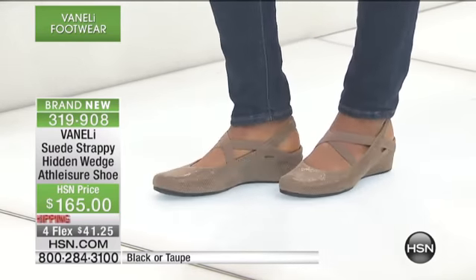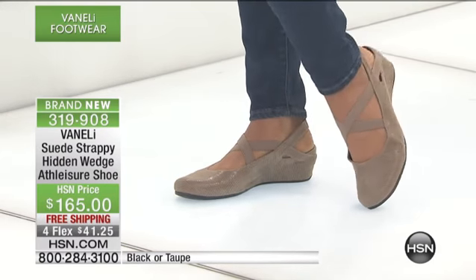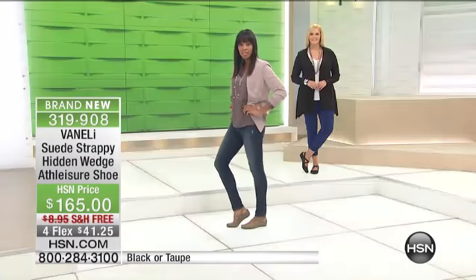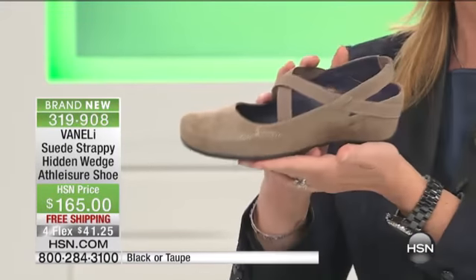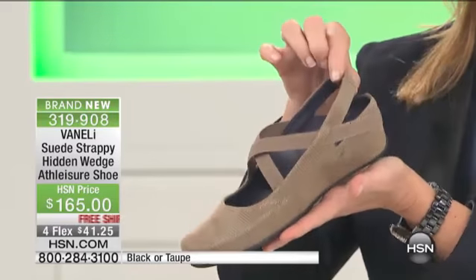I drove to Alabama and back, seriously, in two days — trust me, that's a hike and a half. This is that shoe that you put on and you can use it like a driving shoe — it's that comfortable. It's not the shoe that you ever want to kick off. You wear this all day long. It's pretty, it's feminine. You could wear this underneath your bridal gown, or if you're going out and you're going to be dancing. It's a pretty shoe, but it also has great style and comfort.